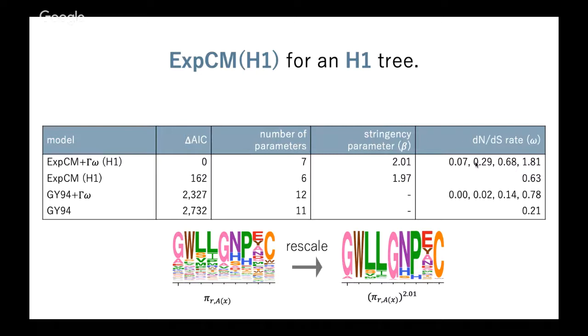Yeah, so overall with this analysis, we see that the ExpCMs are better descriptors of natural sequence evolution than the GY94 model, at least as evaluated by delta AIC and these other criteria. So it looks like modeling site-specific constraint is important, which is unsurprising, but also that these deep mutational scanning measurements are able to capture some of the constraint. And we can look at this a little bit more by examining two control models for the ExpCM, an averaged and a randomized control.